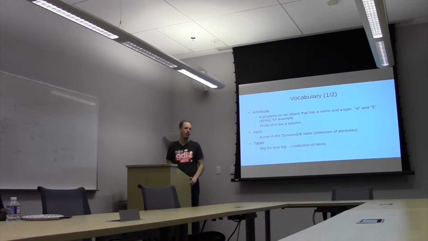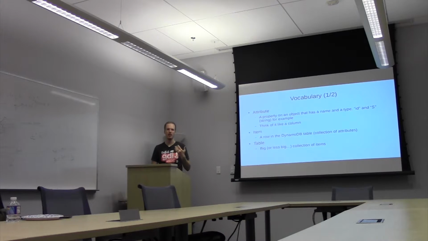Yeah, so we've been talking pretty generally, and to get more detailed, we're going to need some vocabulary. You're familiar with columns and rows and tables. So in DynamoDB, you can't have table relations. So a table is it. There's no bigger database container that a bunch of tables live in. It's just the table, and a table has a bunch of items in it.